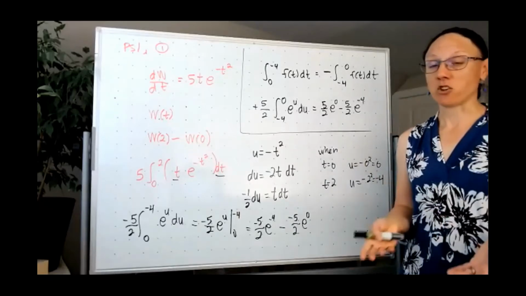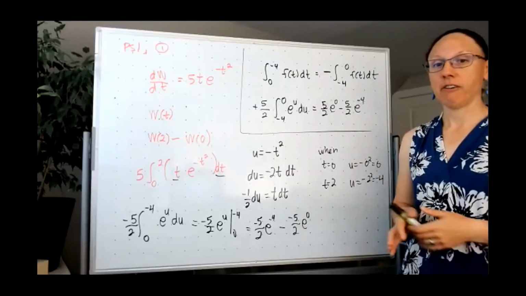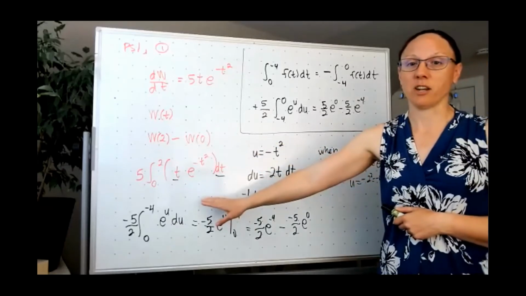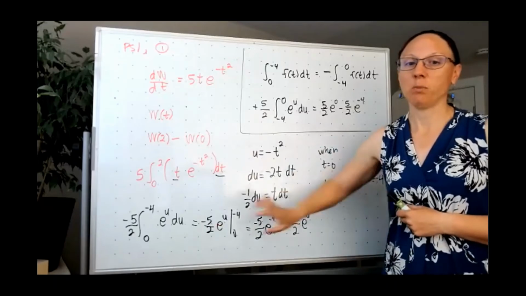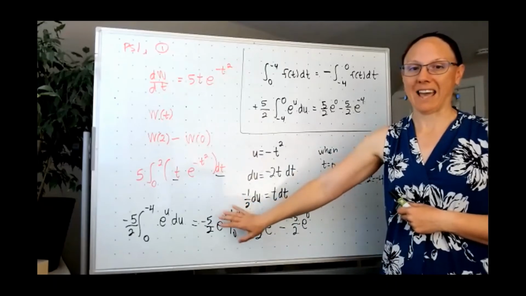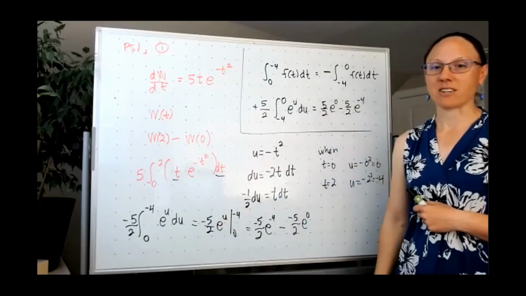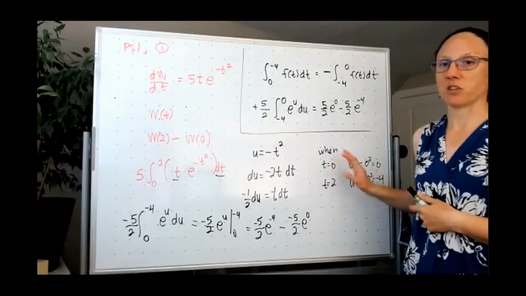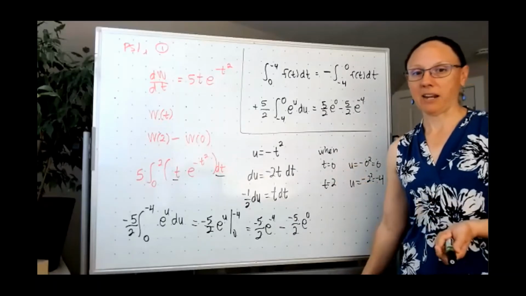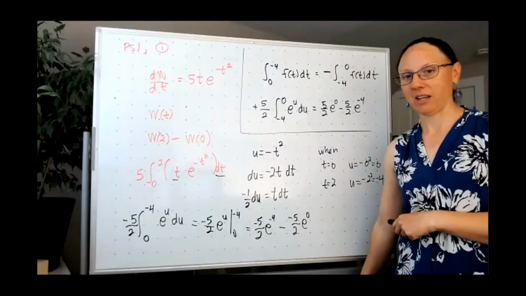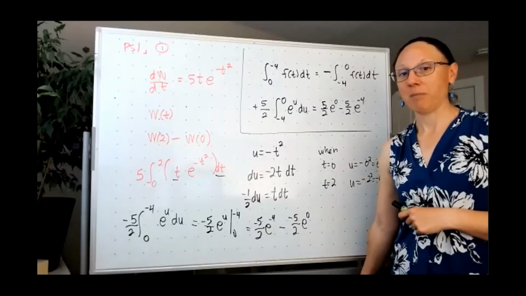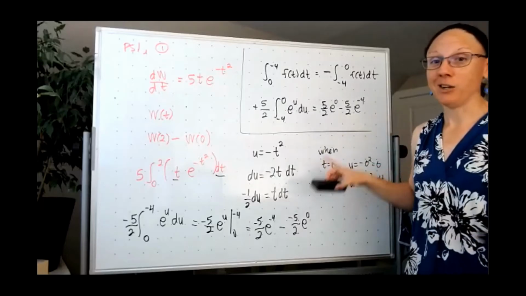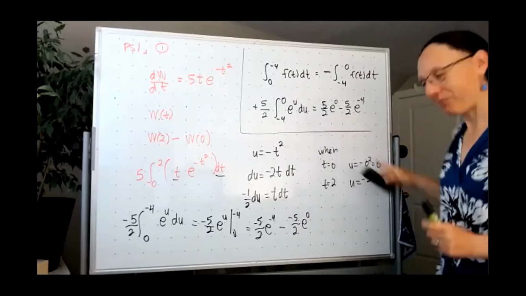However, Professor Chaudhary has said that it's fine for you to not change the bounds when you do the substitution, as long as you plug back in for U at the end. So is there a situation where personally I would choose to do it that way? No, I'm going to choose to change the bounds. But if you would like to see it the other way, here's what that would look like. I'm going to hold on to this answer just to show that no matter how we do it, we're always ending up at this same place.